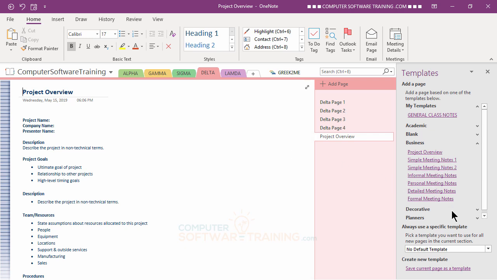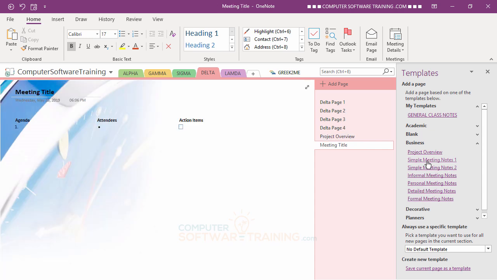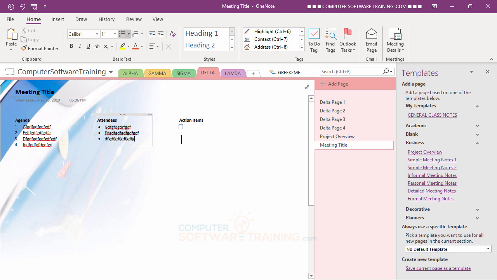Now, the other ones that we have in here for business are your meeting notes. And they've got a number of different ones in here. We've got the first one called simple meeting notes. That's pretty cool. Now, in this case, you can go and put your agenda in there for the first one, second one. So there's your agenda for the meeting, right? You've got your attendees. So you can go over here and type in who your people are that have attended the meeting. And then we have the action items over here, so we can put the first, whatever that is.